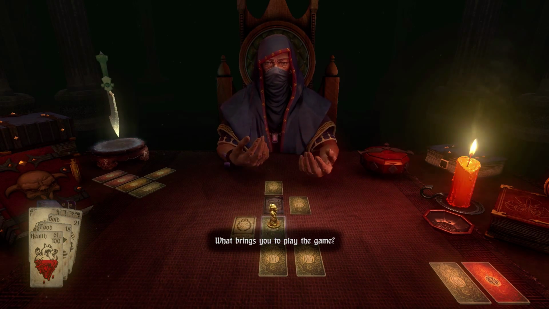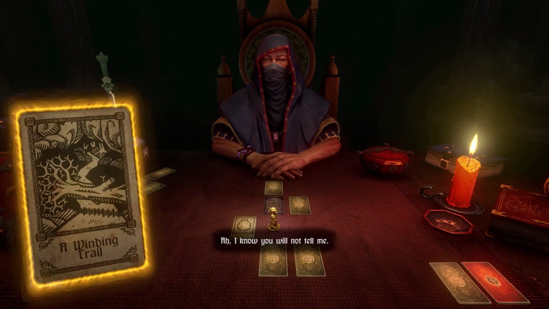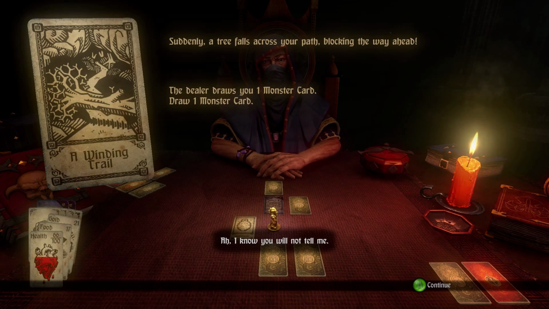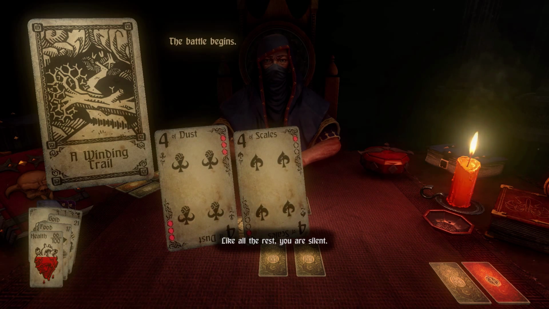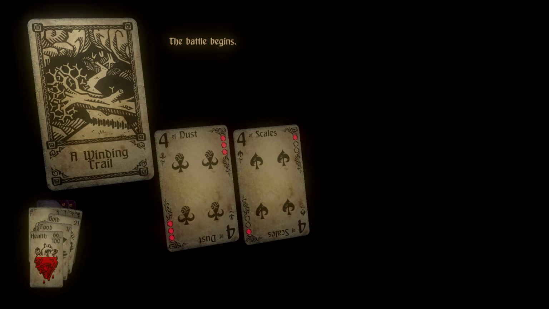What brings you to play the game? Okay, Winding Trail. Tell me, like all the rest, you are silent. Four dust, four scales. We can handle this.